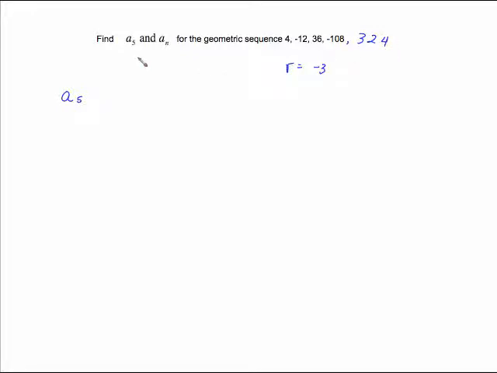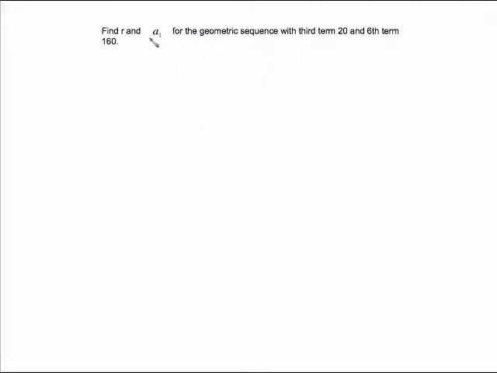Now, if that had asked me for a sub 15, then I would have used the formula. I'm not going to use the formula for that, but for a sub n, I have a sub n equals a sub 1, which is 4, times the ratio, which is -3. I need to put that in parentheses, raised to the n minus 1 power. And that is my formula. I can't multiply 4 times -3 because I have to follow order of operations, which is to raise -3 to this power first. When you're asked to find a sub n in this situation, you are coming up with a formula.